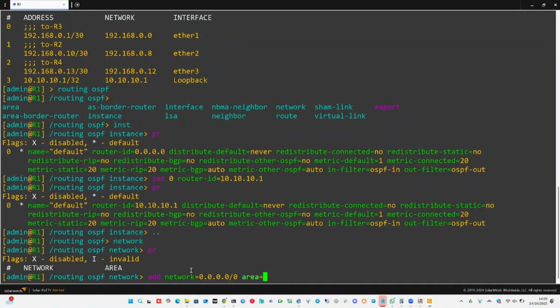OSPF has what we call area. It's a kind of partitioning in OSPF where you say that similar group of routers, you put all of them inside an area. By default, OSPF is grouped into area. So what do you use the area for? Similar group of routers that are close to each other, you put them inside an area.